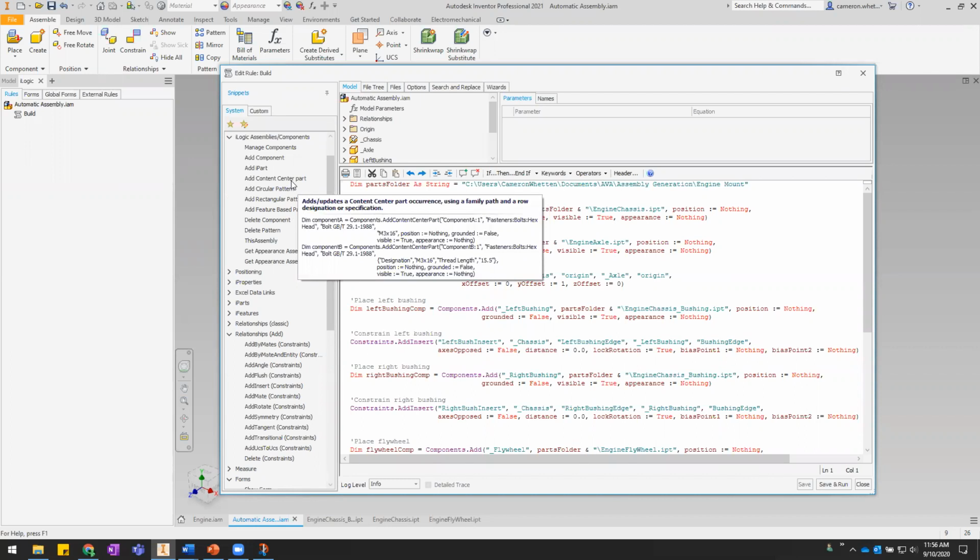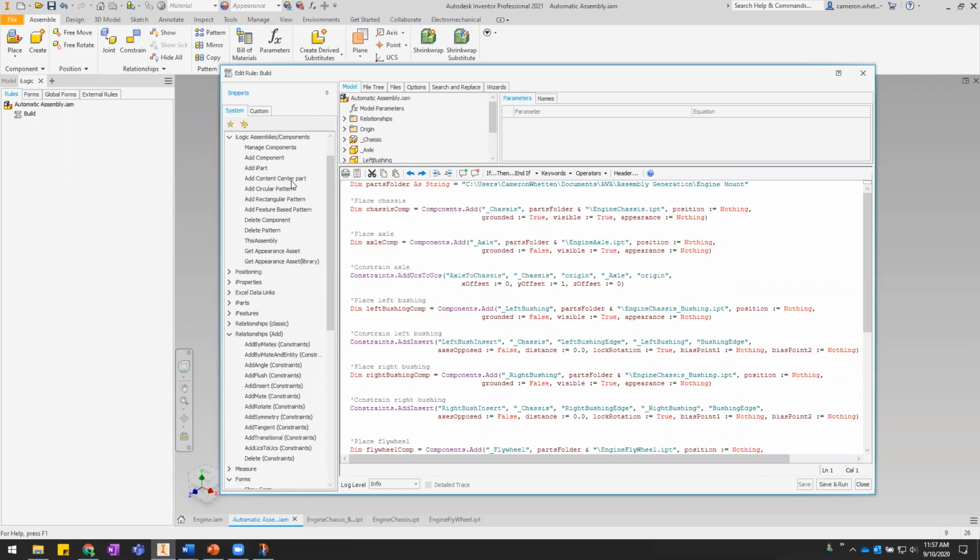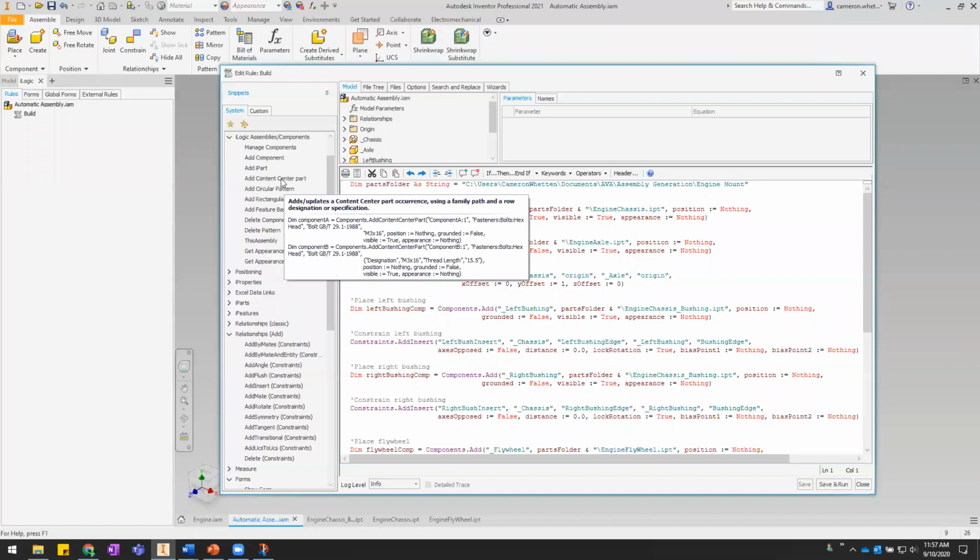And all of the structural families inside of content center are custom families. When I say custom, I don't mean the user created the family, but that it has a custom column, which means when you place it, you have to choose the length of the member. Instead of saving it into the standard content center files folder, it saves it into the user custom folder. So I know for sure that this snippet does not work with those custom families. It only works with standard families.